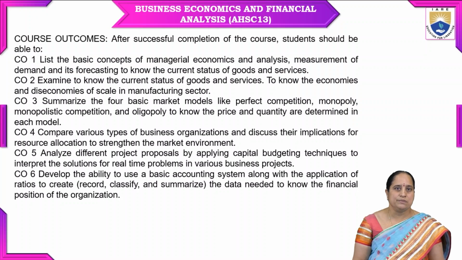with the help of this subject, and students can summarize the basic models like perfect markets and imperfect markets. So they can differentiate between perfect competition and imperfect competition. Under imperfect competition, we are going to divide further into monopoly, monopolistic, duopoly, and oligopoly types of competition. All this is used to know the price and quantity and their determination in each model.